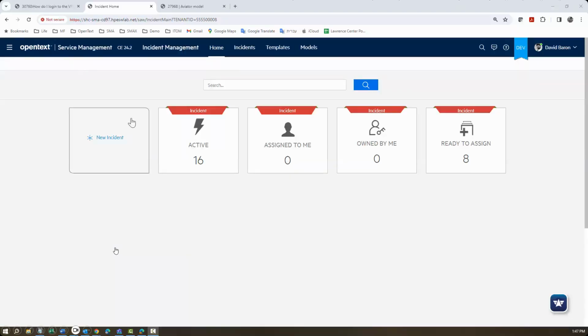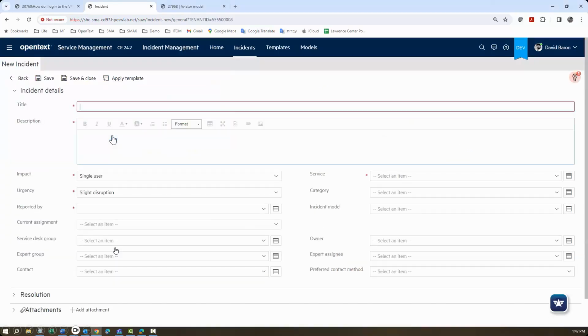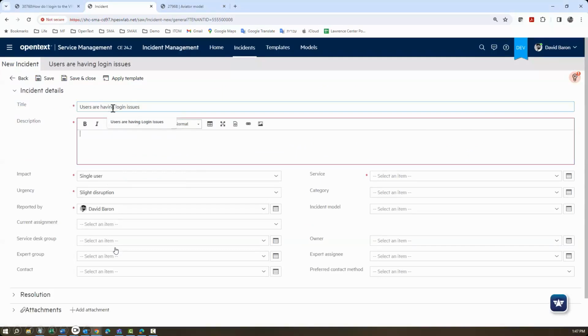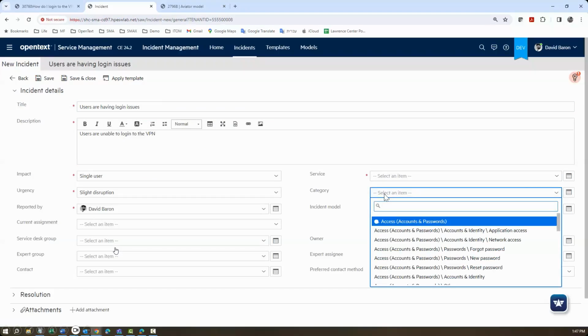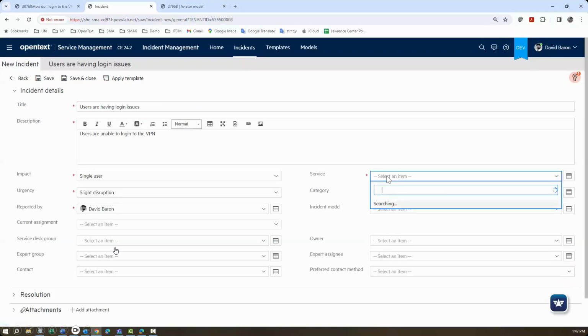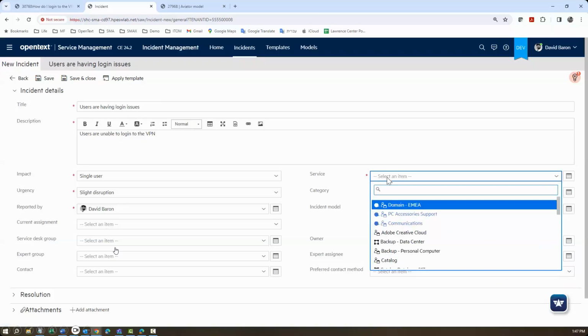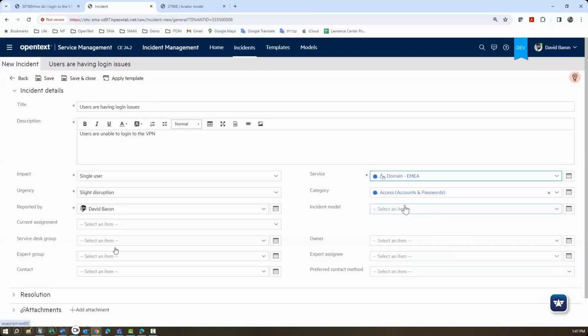So let's create an incident ticket. We've just got a nice, basic, simple one in the system. We'll take the example from the screenshots before about login issues, and we'll put a description in there as well. It's very straightforward. You're unable to log in to the VPN. And we'll set a couple of fields as part of it. We'll set our category. Yeah, let's do that one. We'll set our service, utilizing our, obviously, predictive AI to suggest solutions in there.